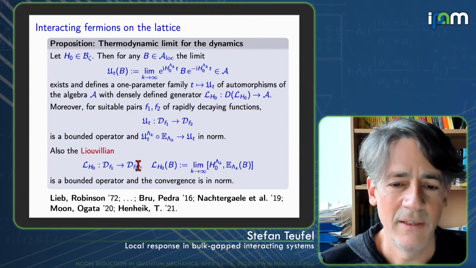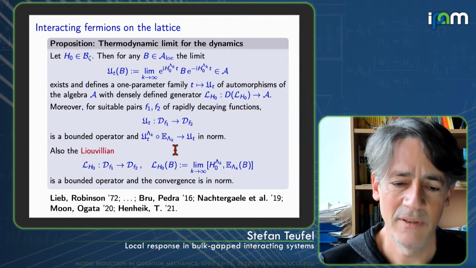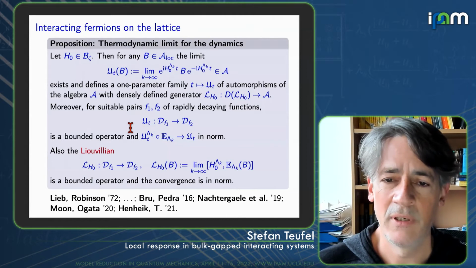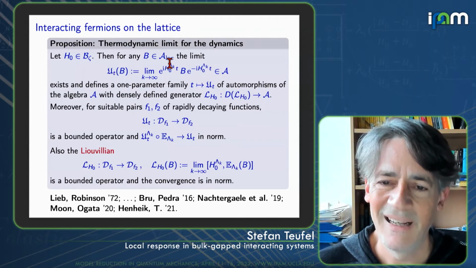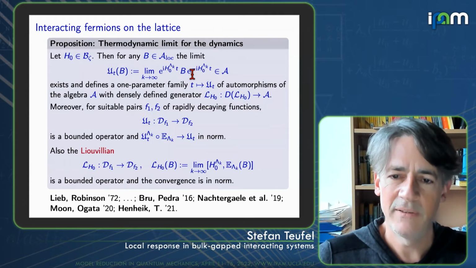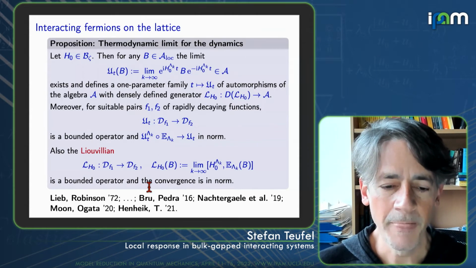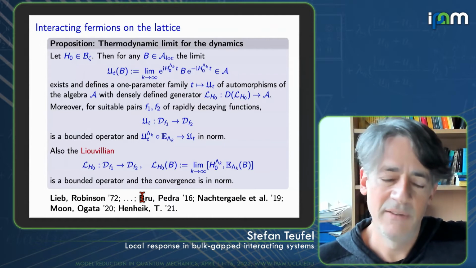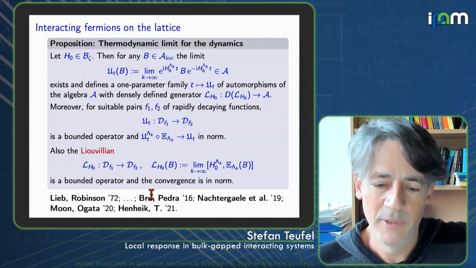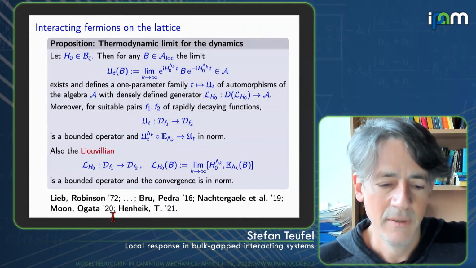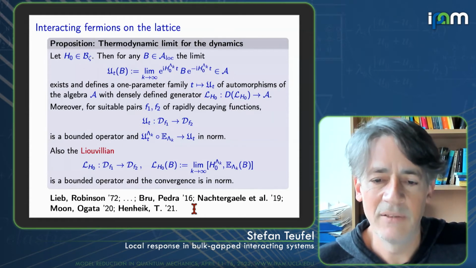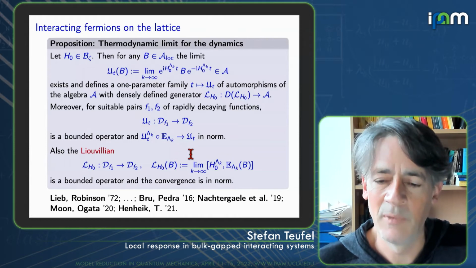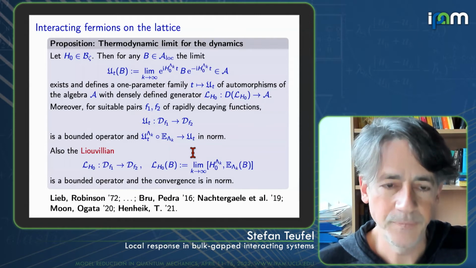So this is all very well known and has a long history, which I will not try to recall. But let me just say that doing this thermodynamic limit for these kinds of systems, so for these kinds of lattice fermions or also lattice spin systems, all relies on so-called Lieb-Robinson bounds, which show that this Heisenberg evolution of local observables spreads the support of these observables only with a finite speed. And there has been a lot of math work on this. Let me only mention recent results, which we use ourselves, by Jean-Bernard Bru, Walter de Siqueira Pedra, Bruno Nachtergaele and co-workers, Yoshiko Ogata, and ourselves. These were basically all results which try to get a better understanding of the uniformity of this thermodynamic limit in specific function spaces. Okay, good.